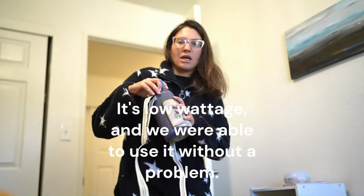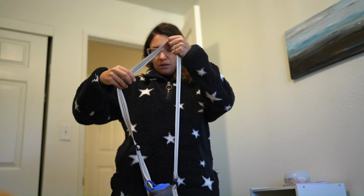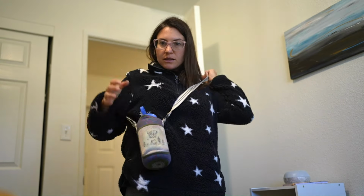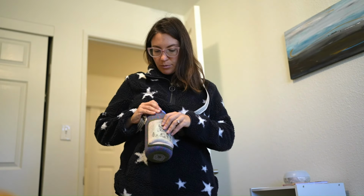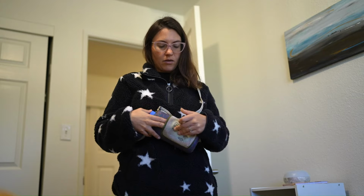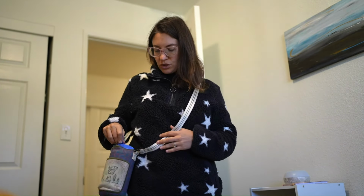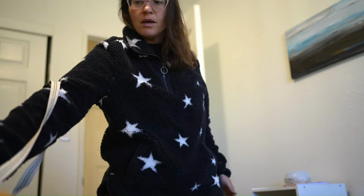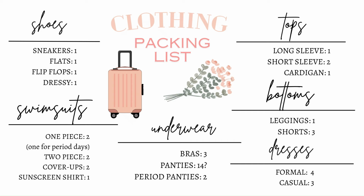I'm gonna take this for my day outings so that I have water, and I should be able to refill on the ship. And then they said the water is drinkable. And then also this does have a pocket, which I'll probably have my purse, so I won't need it for the pocket, but I could slip something else extra in there.